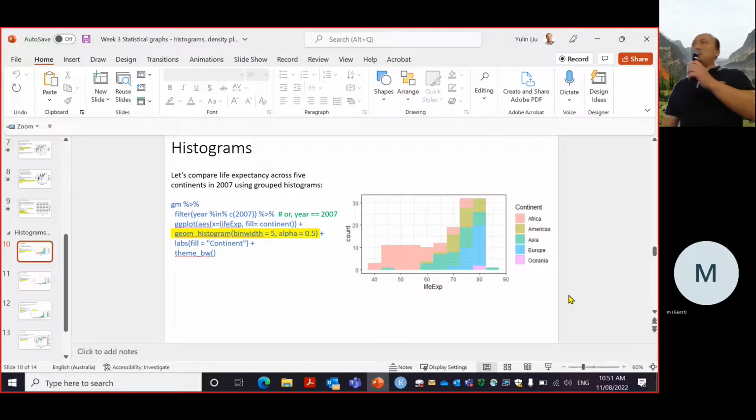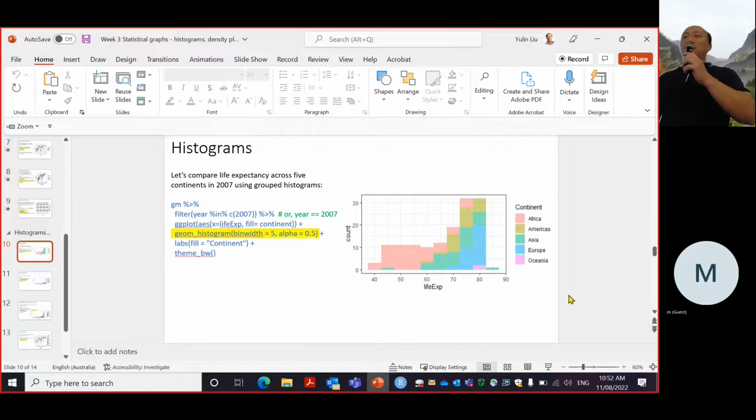It looks a bit busy. I overlay them on top of each other and color them using different colors. It's probably not the best option here. Maybe you should plot them separately, each histogram for each continent, and place them side by side, or maybe facet wrap by continent, so you have 5 separate histograms.